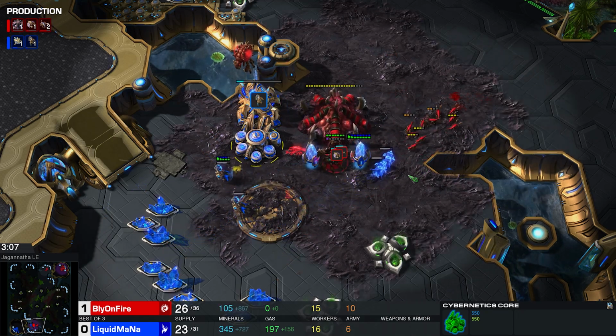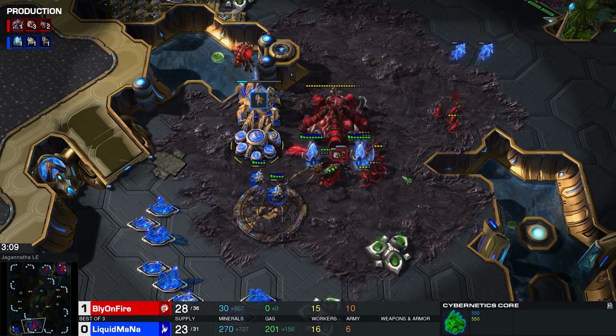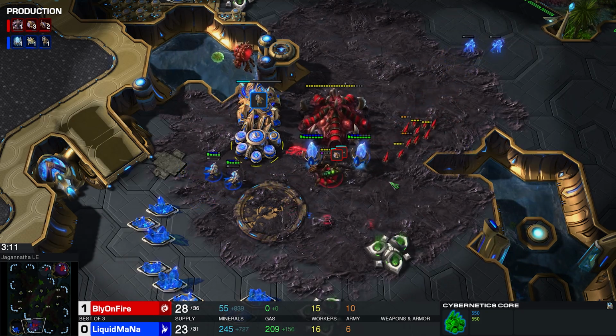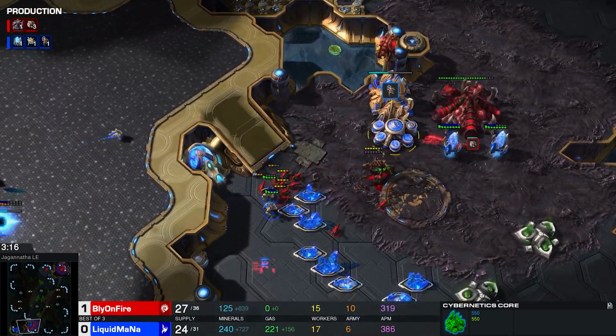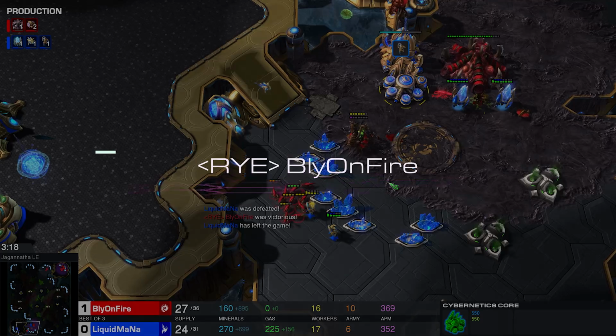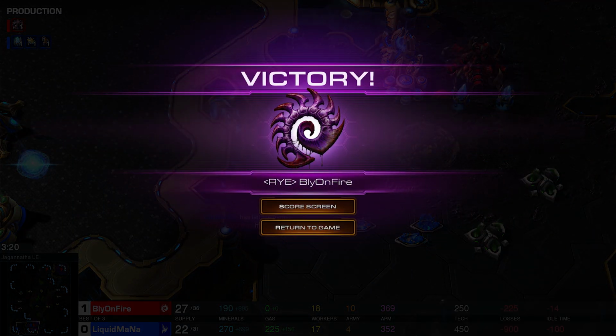So the margin for error for a Protoss player in these scenarios is extremely small. You can't make any mistakes. If you make a little slip up, that's basically game over. And there it is. MaNa leaves the game without the GG.